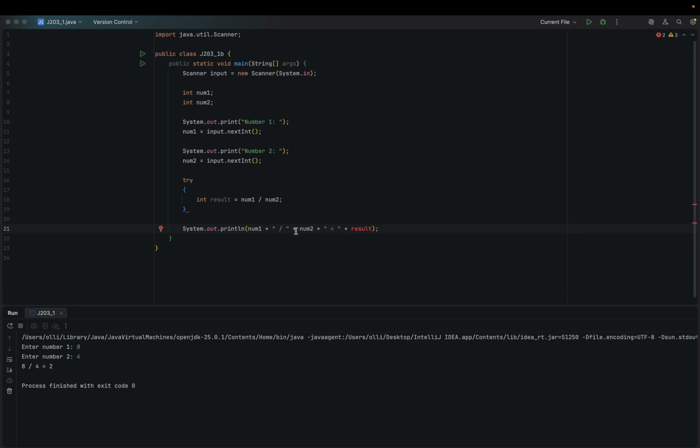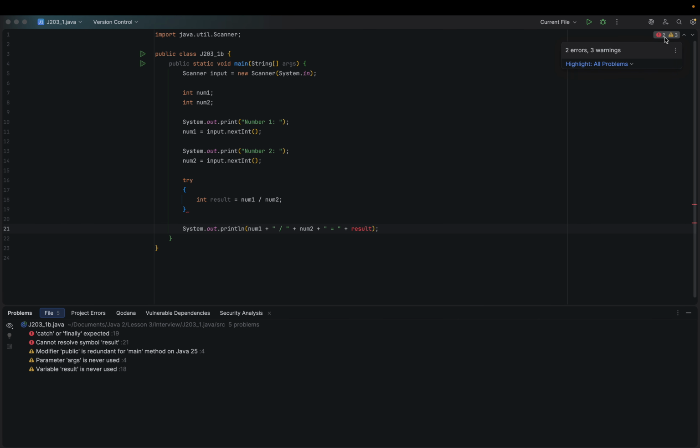Number 1 divided by number 2 equals result.